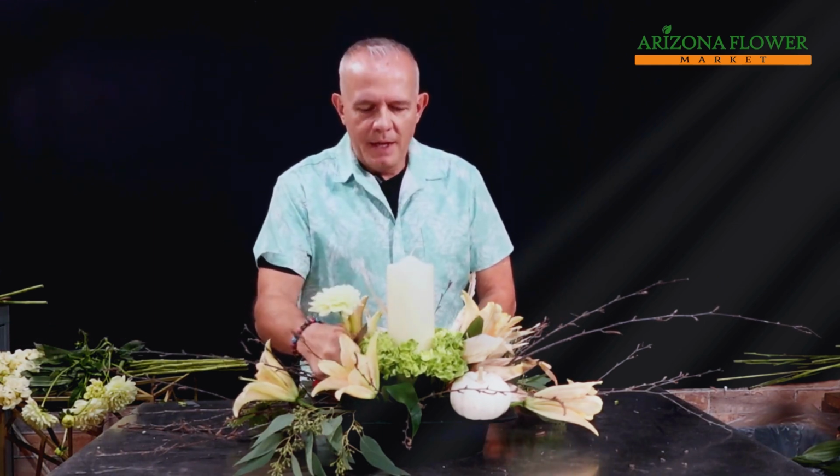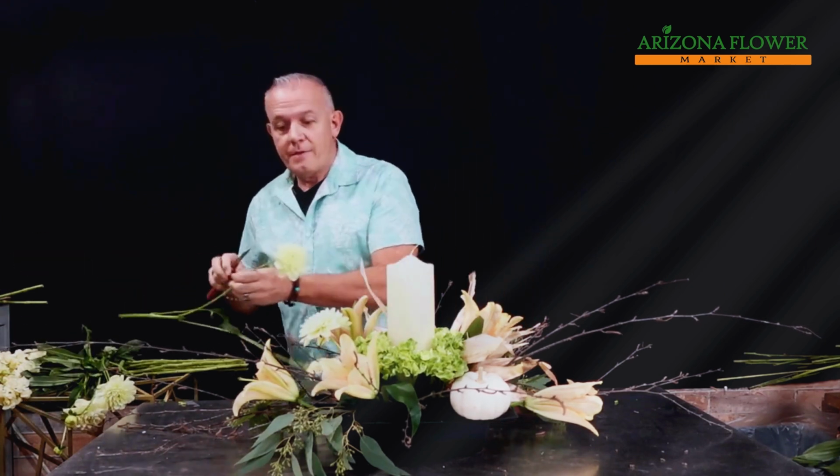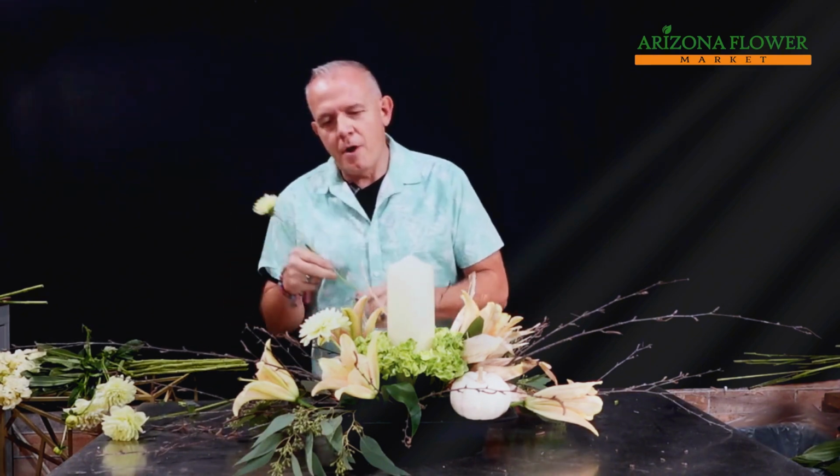Almost like a creamy yellow color, a very rich color, almost like a buttercream. But again, it's going to tie in our candle, our pumpkins, and with the Indian corn as well. Plus, it's just a really cool flower to use. A lot of times we use dahlias for wedding work and party work, as well as traditional centerpiece work.